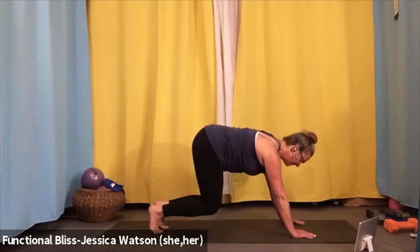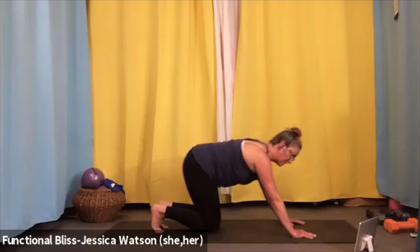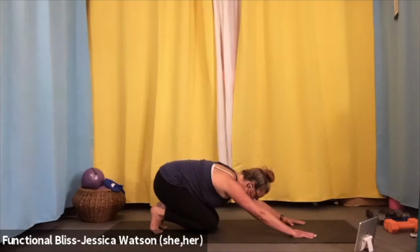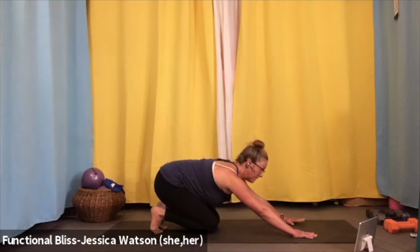up your center, find a steady breath here, check your wrist, make sure it all feels good. One more breath. Lower your knees, keep your toes curled under, pull your butt back to your heels, get a little stretch to the bottoms of the feet and the toes. One more breath here.